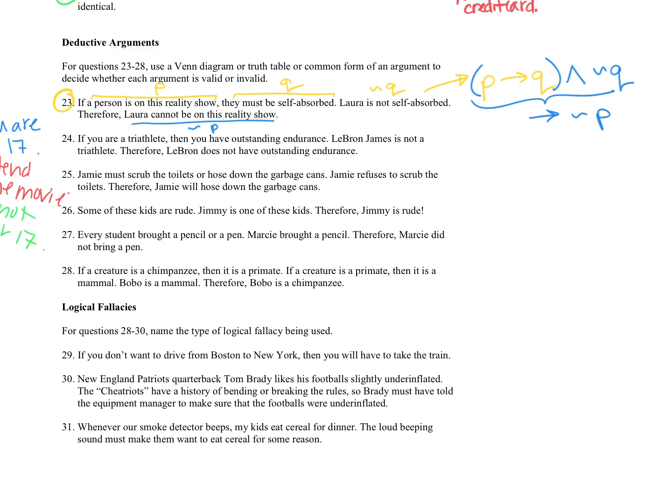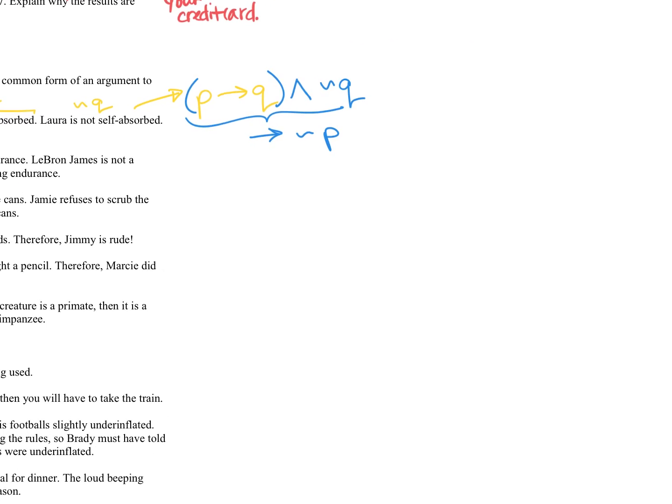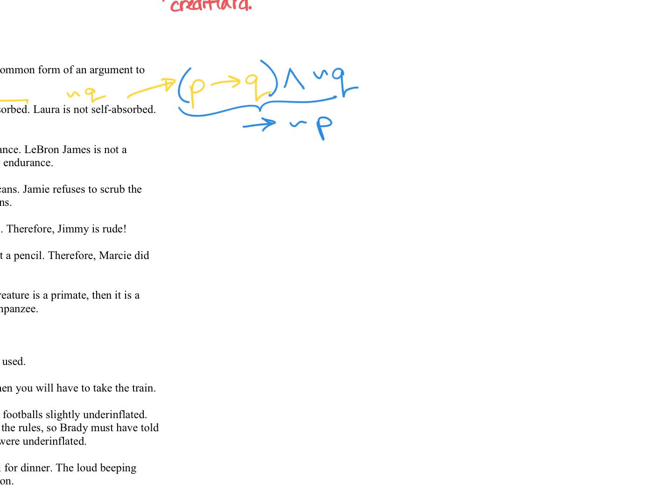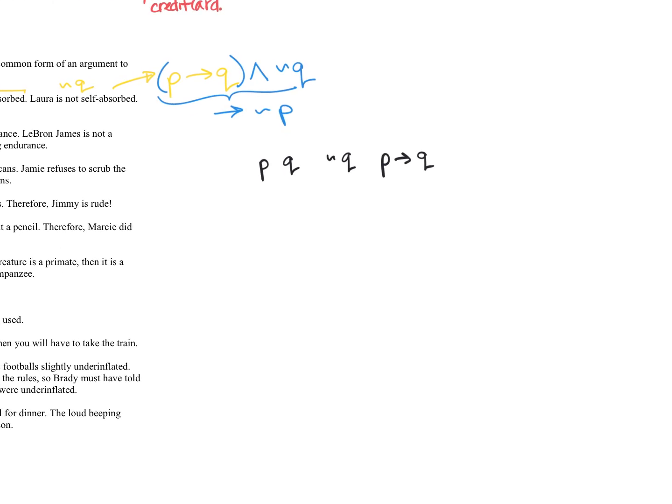So to set up the truth table for that, again, we need some extra space. It's just P's and Q's, so that's really nice. That means we're only going to have 4 rows. We're going to need to know negation Q. We're going to need to know P implies Q. And then we're also going to need to know negation P.